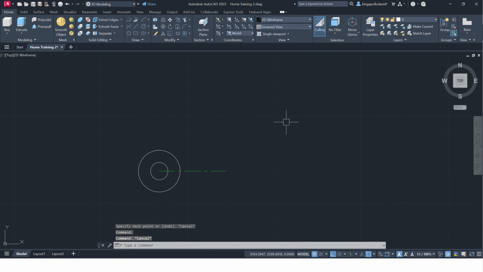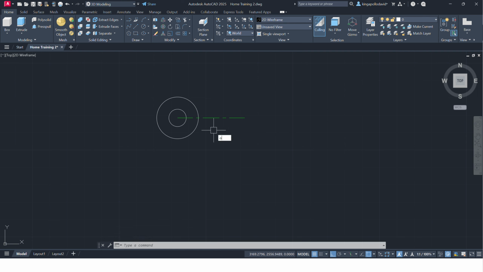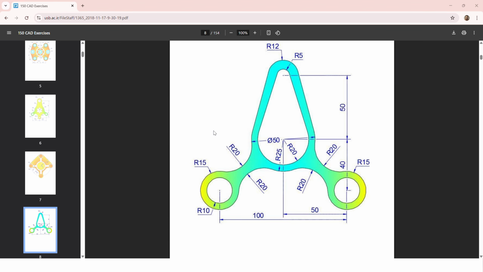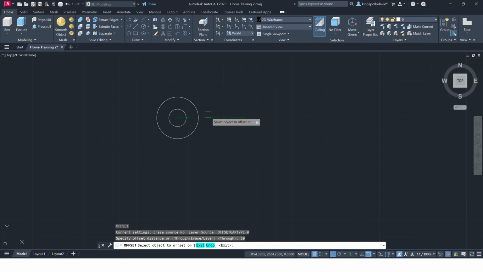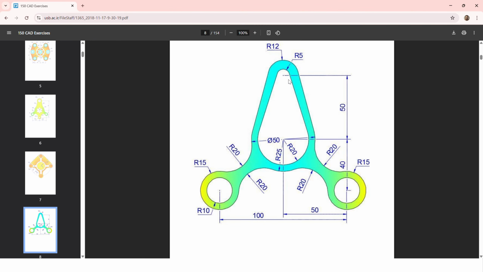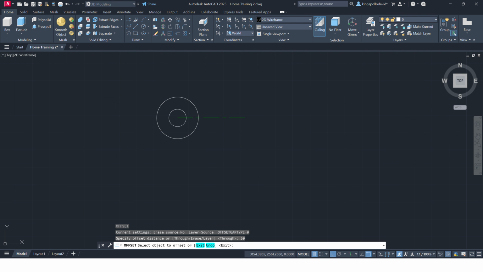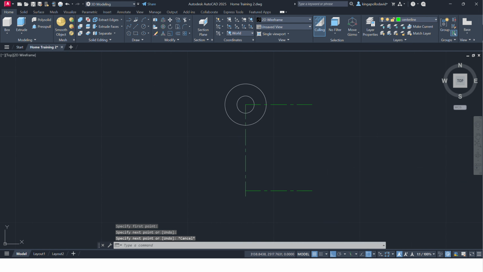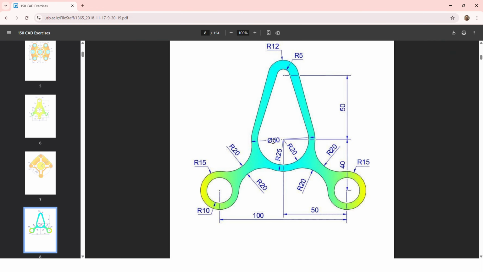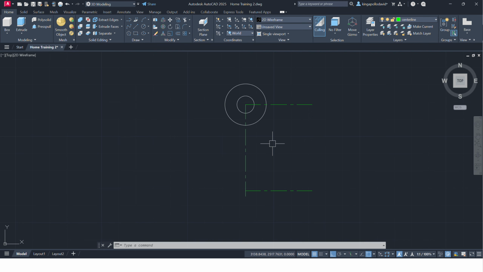Change it into center line so we can differentiate what is the project and what is not part of this project. Okay, so offset 50. This will help us determine where the next position of our circle is. So right there. Then we're gonna have to create another line going down that intersects right here. And this intersecting line right here will be the placement of our next circle.